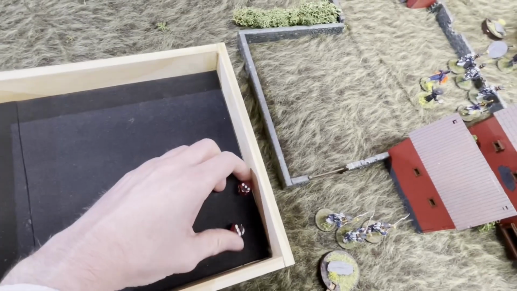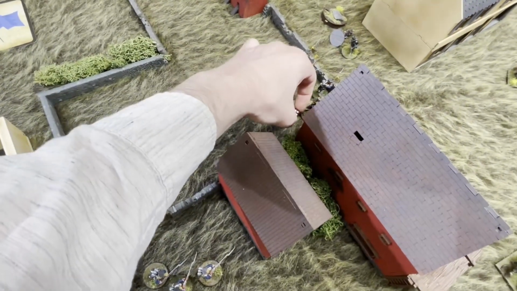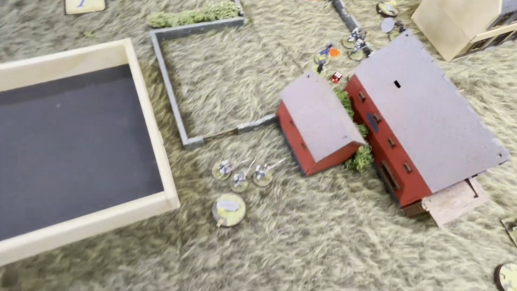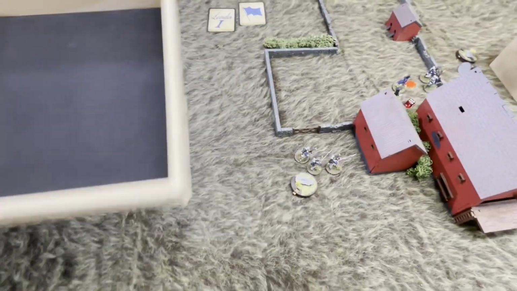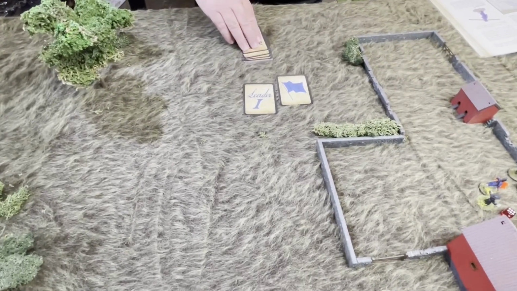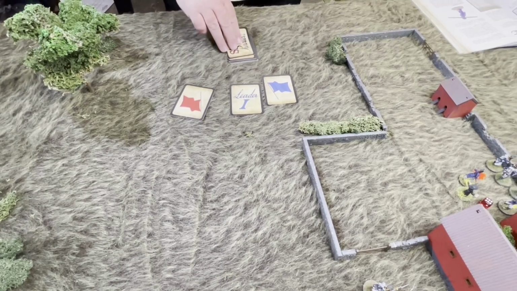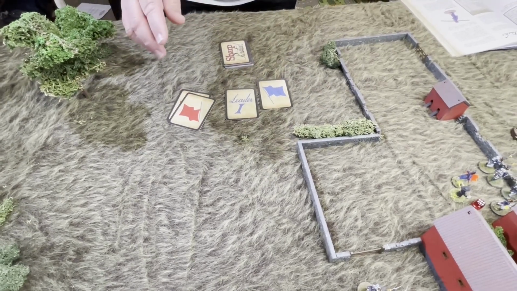I rolled a 6. All right. Almost there. Yep. He'll get it next time. But that is Lieutenant Bougie. So, next card, Ted. Red flag. Red flag.